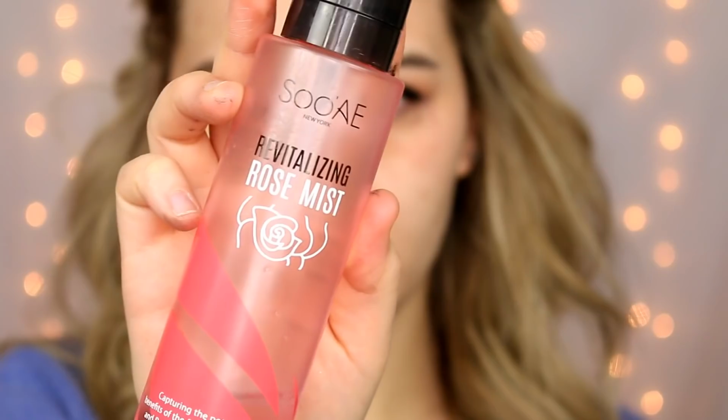And then I go in with the Sooae Revitalizing Rose Mist and just spray this all over my face. If you're interested in knowing why I use Rosewater spray and the benefits it has, I will link a video at the end of this one to go check out because you'll want to watch it.